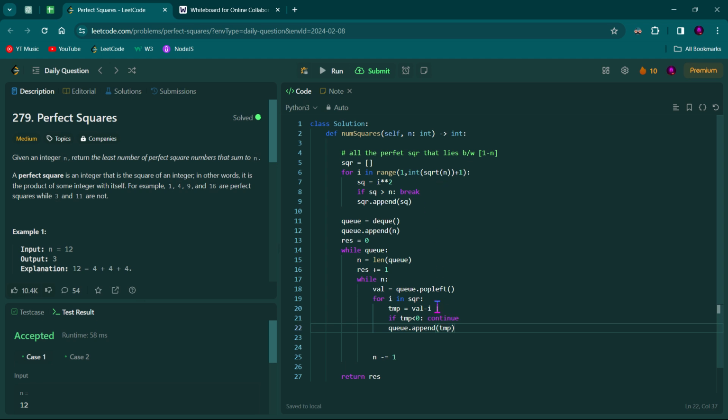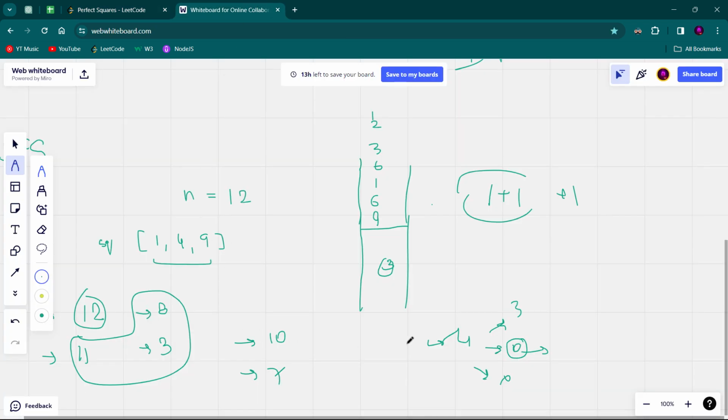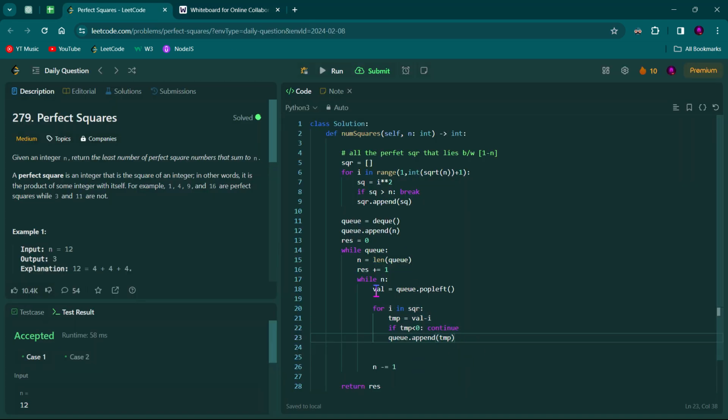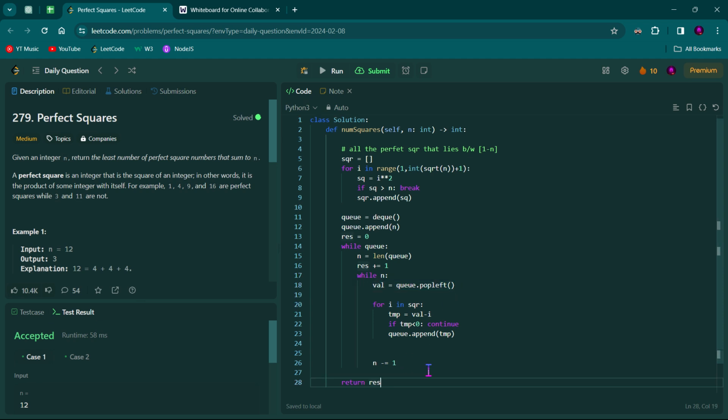This is the for loop for this iteration, like 4 minus 3, 4 minus 0, 4 minus 9. This is the main iteration. I'm going to pop the values, and if temp is equal to 0, then return just this one.